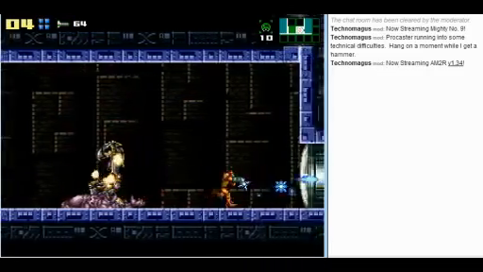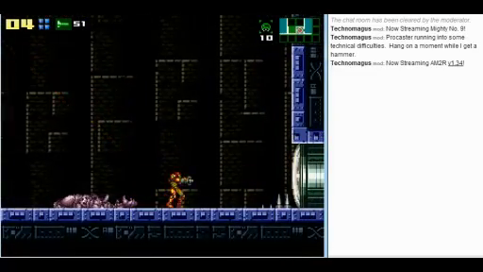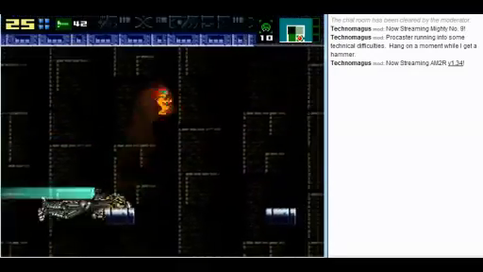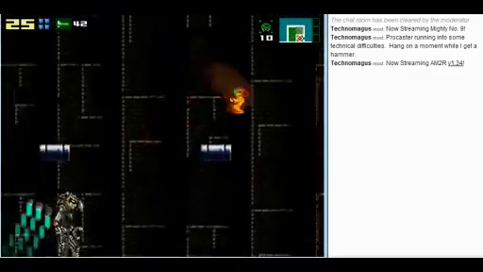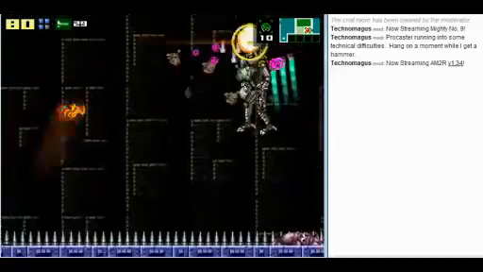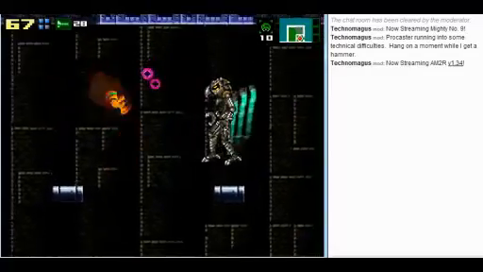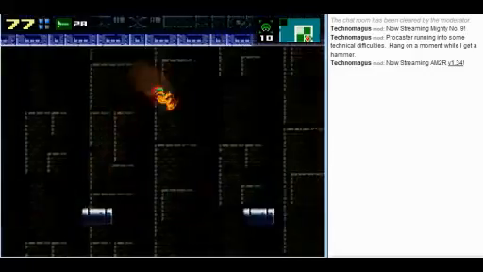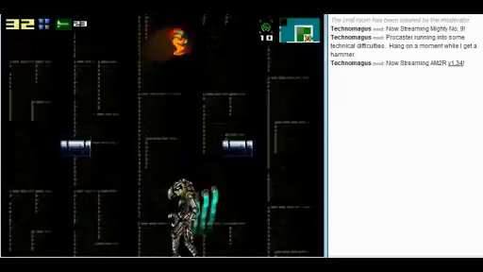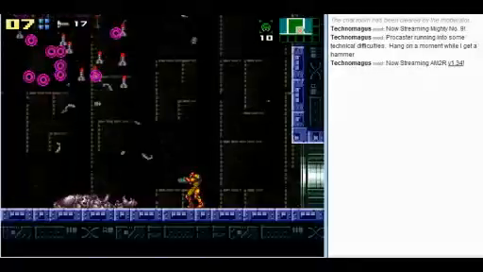Alright, cool, let's get out of here. Oh, you gotta be kidding me. Really? Well, we ain't going on the ground. Come on, get over here. Good thing there's mid-air respin in this game. It's dead. Well, that was fun.